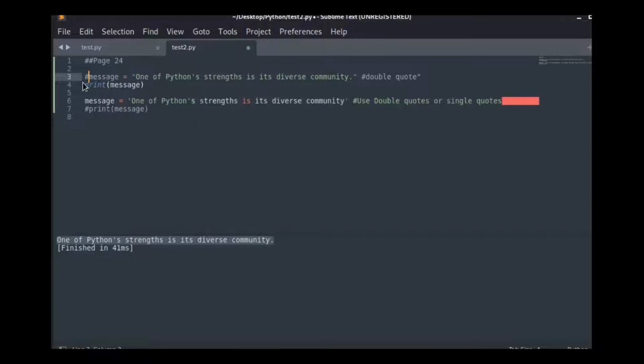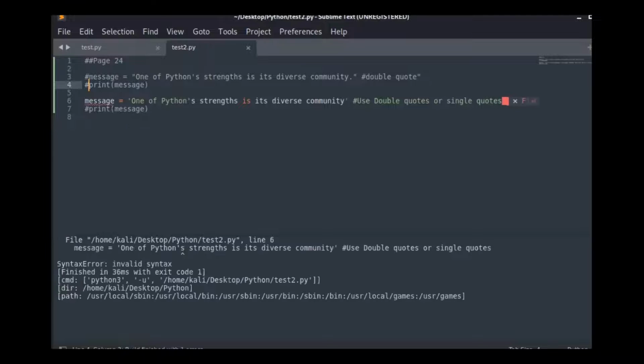I'm just going to go ahead and comment this top section out here. And you can see it's caused that error. So if you have a single quote within your string, you're going to want to use double quotes, because the first double quote is the start and the last double quote is the end. So first double quote start, last double quote end.